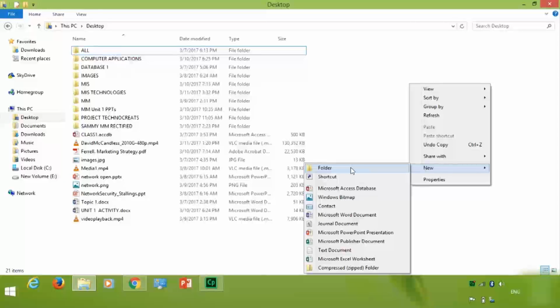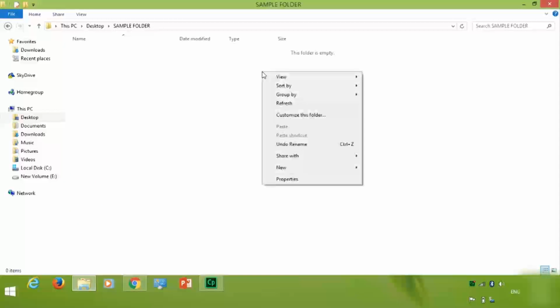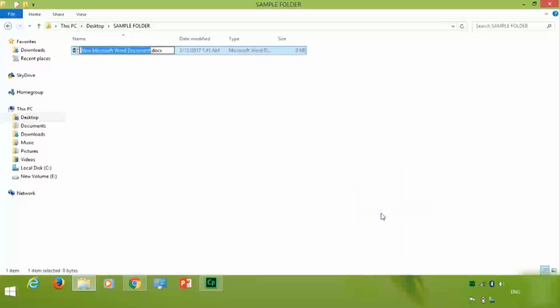So if I want to create a new folder, I can simply click on it, single click, and give a name to the folder. For example, I can say sample folder, and I can simply click on the empty screen. Now this sample folder is created. In order to launch it, I simply double click it. I can right click on it again, and if I want to put a new folder or a file in it, I simply single click and write sample file. So that's how I can open a new file or a folder.